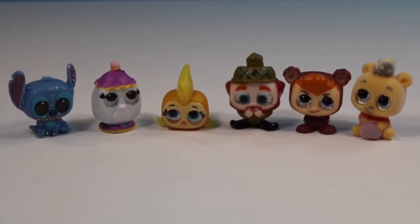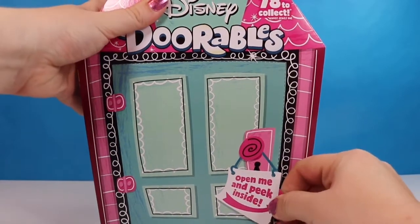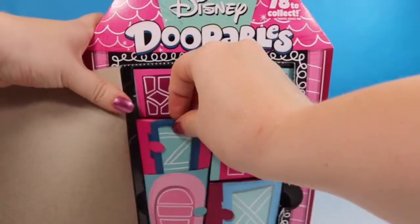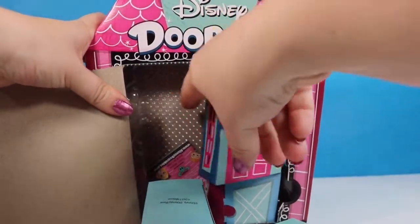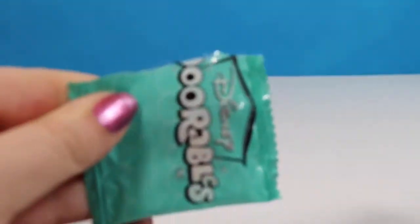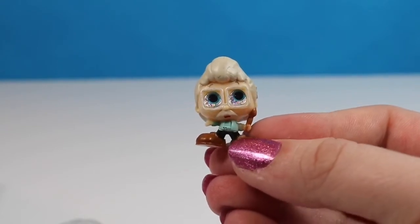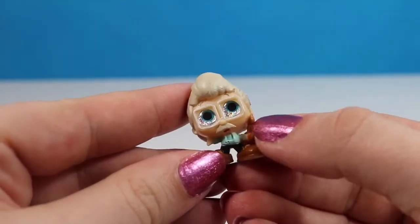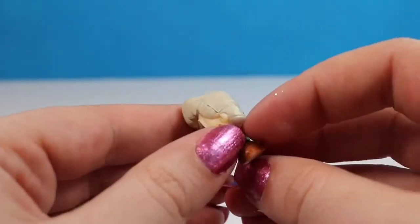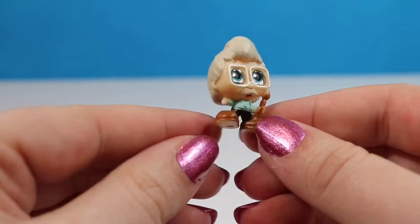What an awesome way to start off this video. Now we're going to go ahead and open up this next pack. We have our typical five doors. Starting with the big door — the bag actually ripped open nicely. We have a little Geppetto figure — he is of course Pinocchio's father and he is a common figure, there with his paintbrush. We also found him in the last video but this time I don't see the same little defects, so I think this one is a better painted figure. I love his little sweater — he looks very cozy.